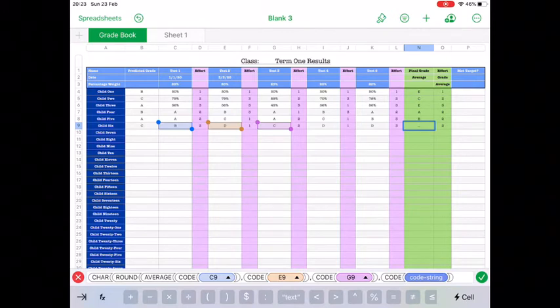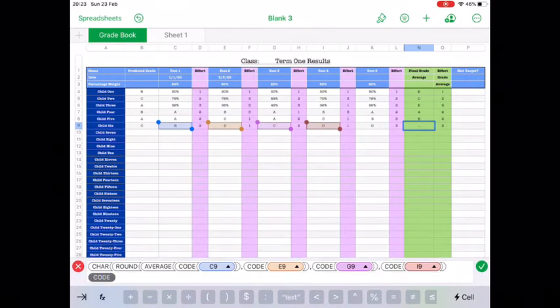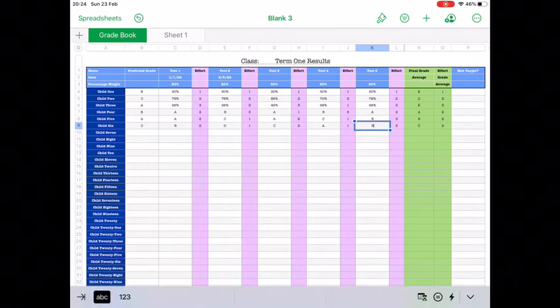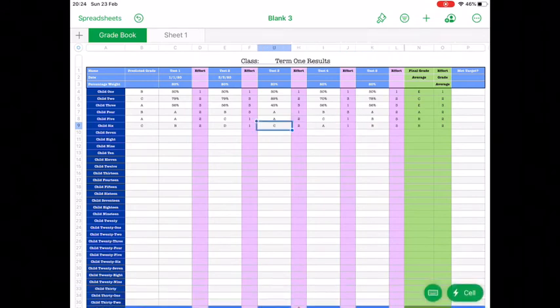So as you can see here, I type in CODE, then click the cell, and then close the bracket. Write CODE, click the cell, close the bracket, and then at the end the only thing we're going to do is close both the brackets, but the ROUND still wants to know what amount we want to round it to, and we don't want any decimal places, so we want no decimal places. What happens when we press enter is we now have an average grade that's been entered in, and if I change the grades eventually, depending on the value, it will change the final grade average as well. So it'll average out our grades for us.